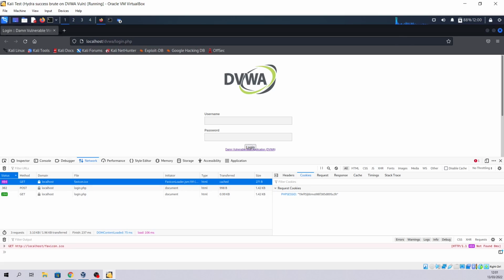So what I can see from this data is that the PHP session ID only changes if we resubmit the form data. If you resubmit this again, with another user with a different username or password or combination or both for that matter, then this will change, but it doesn't change within that same communication. Hopefully that makes sense. Play around with it, and then you'll see what I mean if you're unsure.